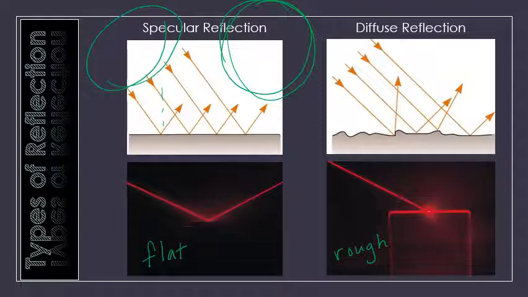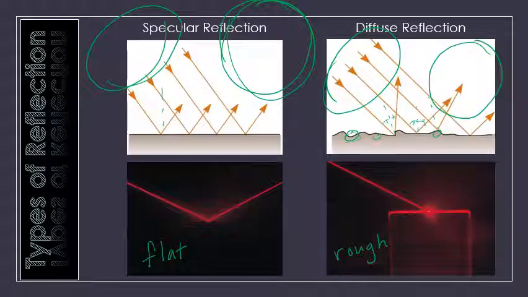If I'm looking at a diffuse reflection, this is from a rough surface. So at each point, if I draw a normal and measure those angles, and here I draw a normal and measure these angles, and then I've got a different one over here, then each one of these little pieces of the surface reflects the light just a little bit differently. And so the incoming light and the outgoing light are not lined up in the same way. And so you can see that in the pictures with the laser. Flat gives you a nice reflection of the laser beam, but this rough one instead, it's shooting light off in all different directions because that's a nice rough surface.